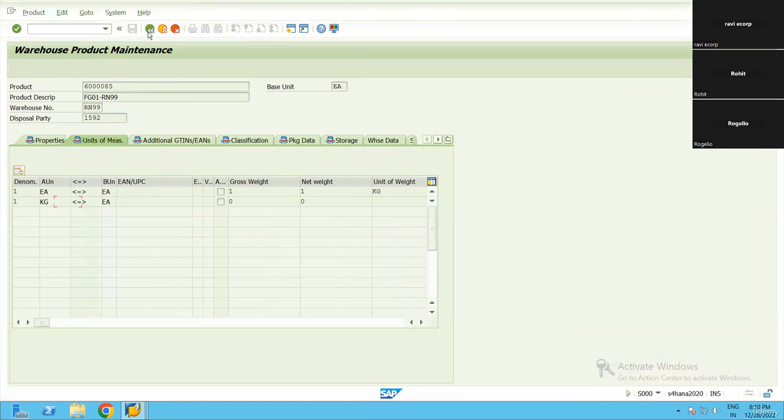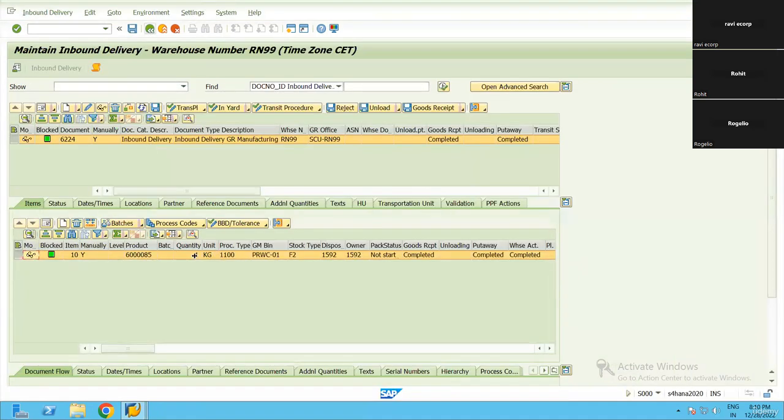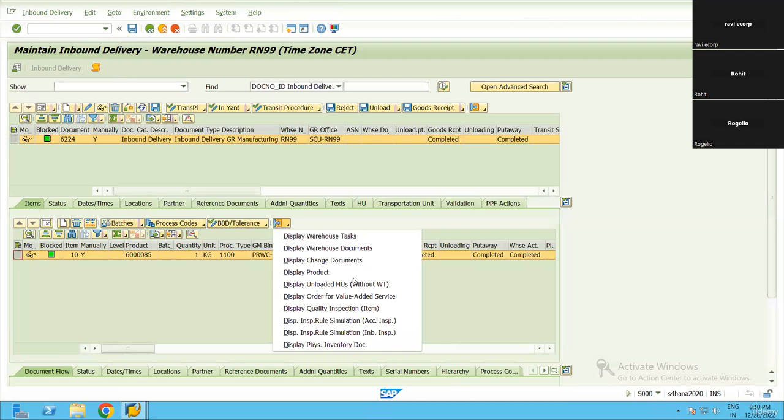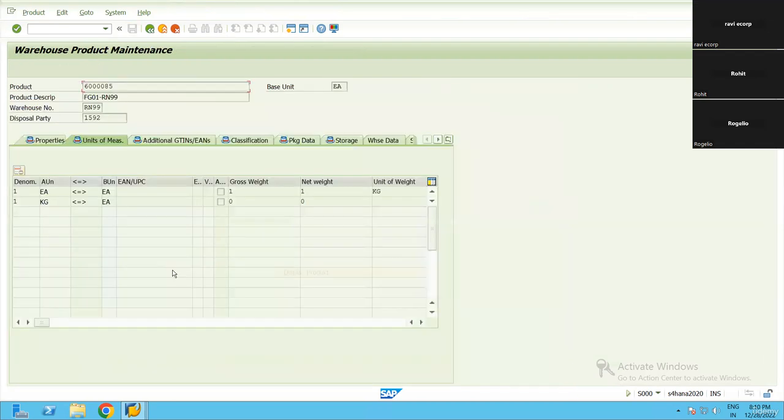Okay, I'll go back. Here I am receiving 1 each, 1 kg. Ideally, it should be 1 each, but I'm not sure why it is reflecting 1 kg. If I open the product master, here it says 1 kg equal to 2 eaches.